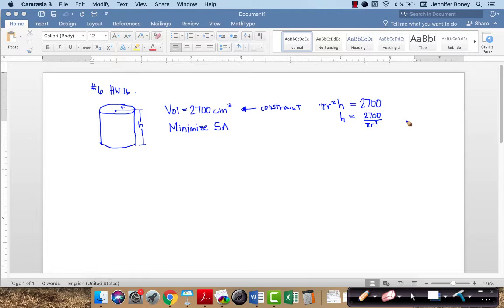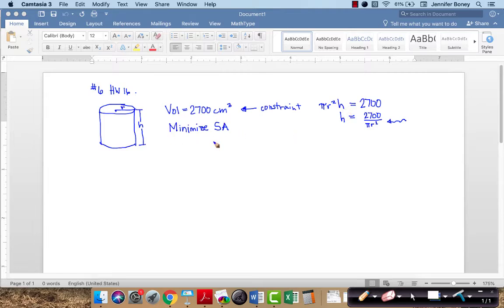This sort of thing, take this constraint and solve for one variable, is a fairly common theme among optimization questions, because I want to minimize the surface area of this. And I can write an expression for surface area, thinking about geometry for just a minute. In terms of, do I need to know every geometry formula under the sun? No. For homework questions, I expect you can look them up. But for tests, realize that anything like this would be listed like, recall, volume of a cylinder is given by volume equals pi r squared times the height, and define what the letters are.